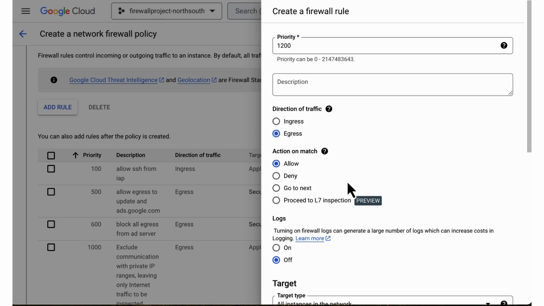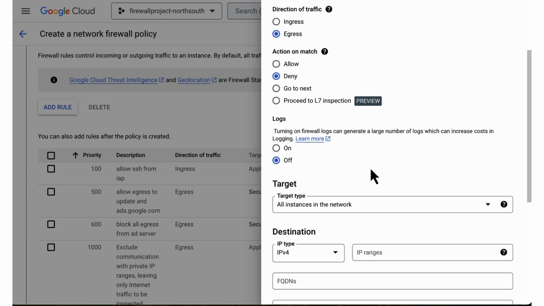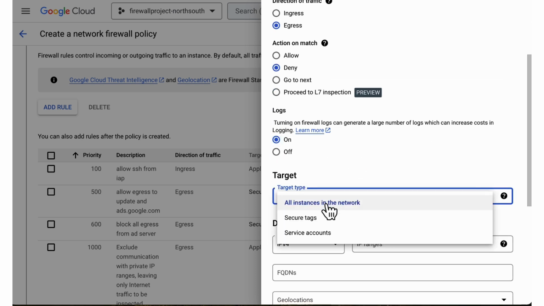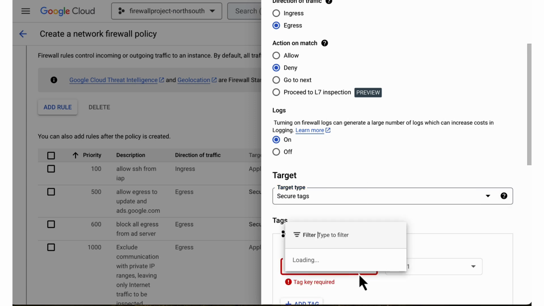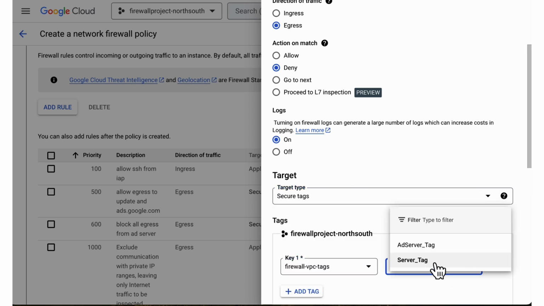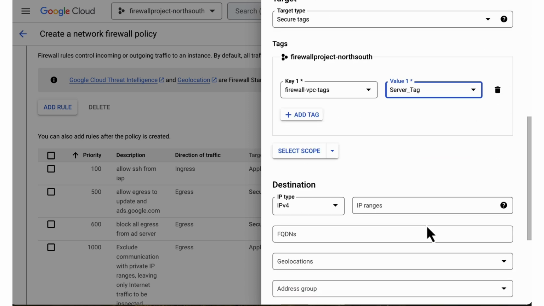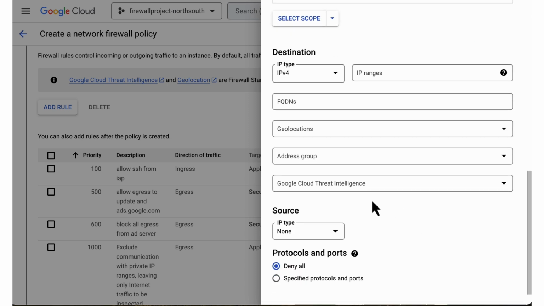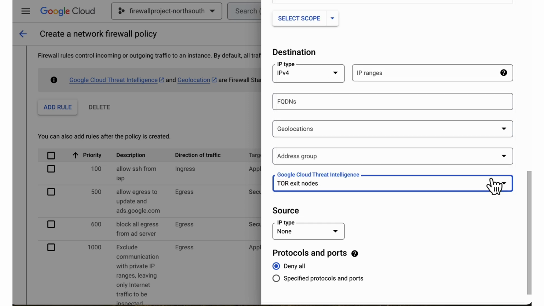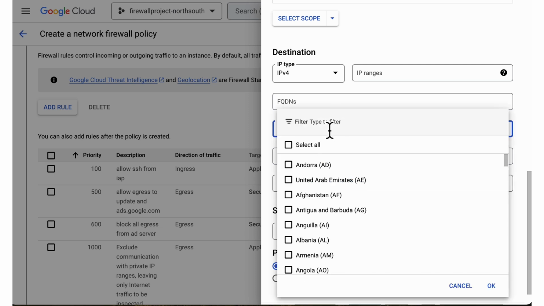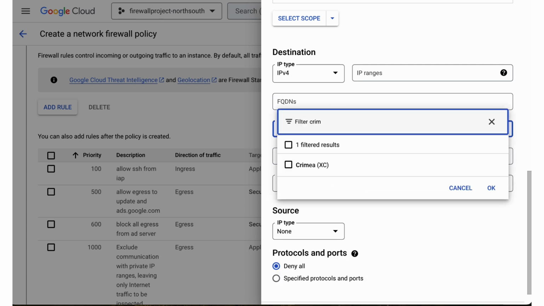And we'll change egress deny. And this time we want to target the instance with the secure tag of server tag. Now for this, we will be targeting the Tor exit nodes, and we'll also want to go ahead and drop in the geolocations that we're targeting for the embargoed countries.